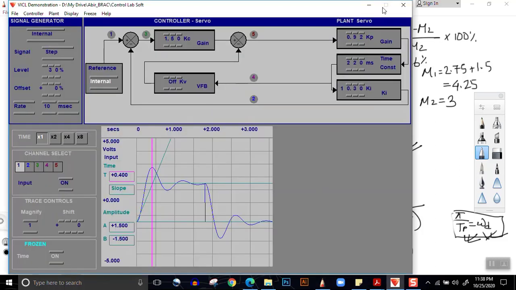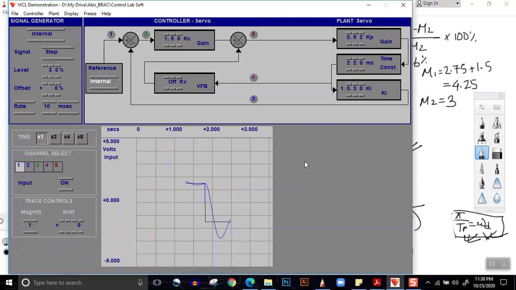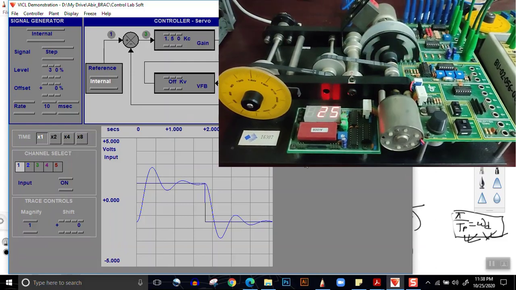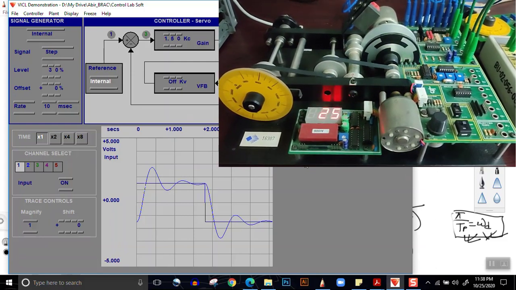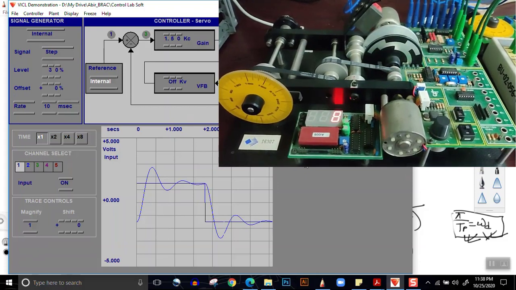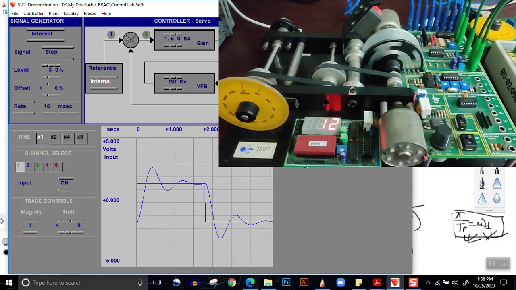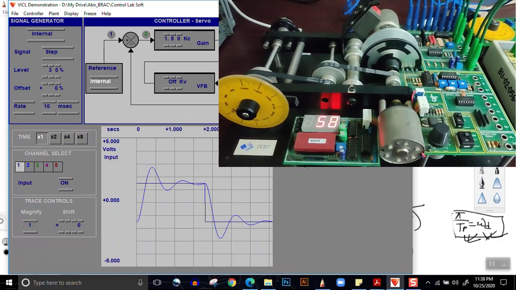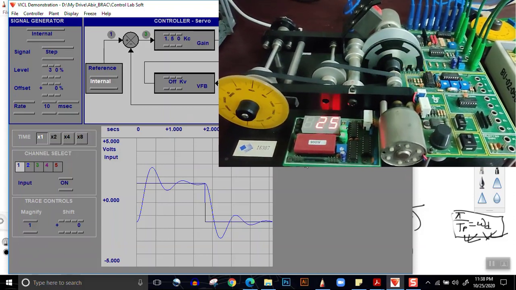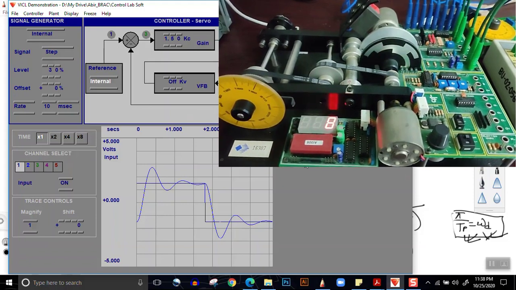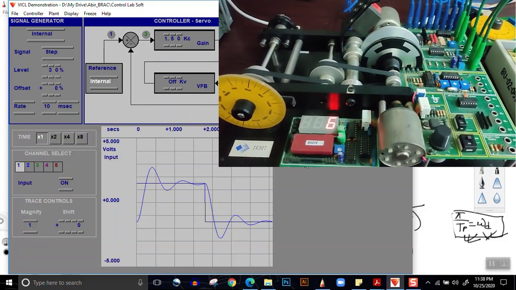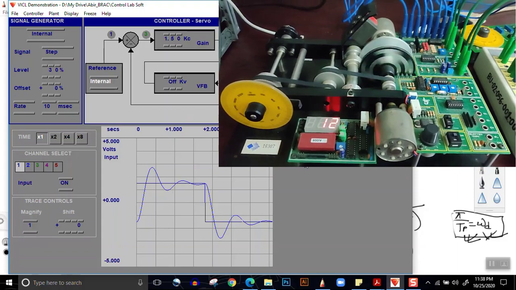Now let us look at one thing. I said that this is a position control system. So how the position control is actually working. If you look at the top right corner of your window, you'll see how the position control is working. Since this is a step response, in one direction it is being fixed at one particular position, and when the direction is reversed, it's fixed at another particular position. So you'll see that it oscillates between two positions.